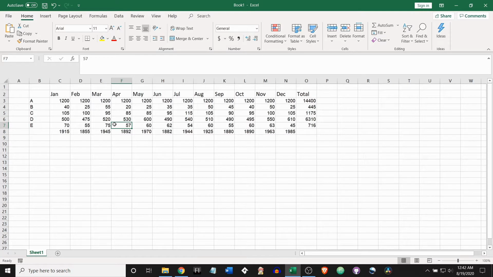Okay, so color. The two color controls are again under the Home tab right here, which is for the fill color, which is the background color, and here, which is the actual text color. So if I wanted to, for whatever reason, make this one red, I just click like so, and it's red. And I just use Control Z to undo that really quickly, which you can never really emphasize enough. Control Z to undo, very useful. If I click here, it's going to make the background of that cell yellow, like so. And again, I'll go ahead and undo it.